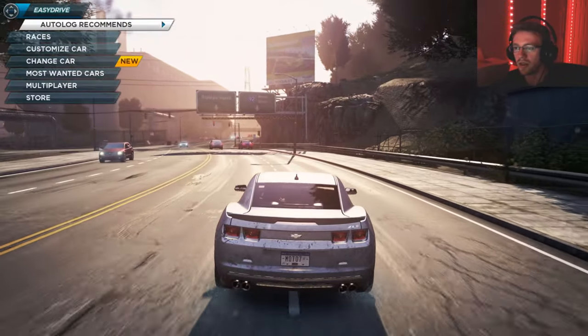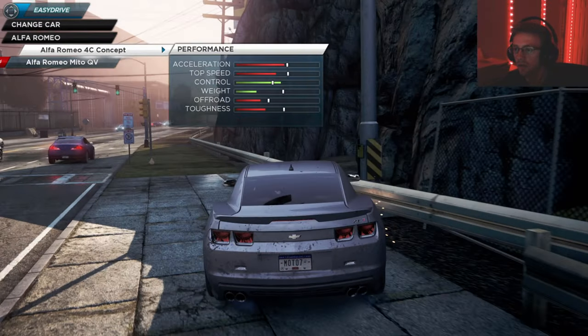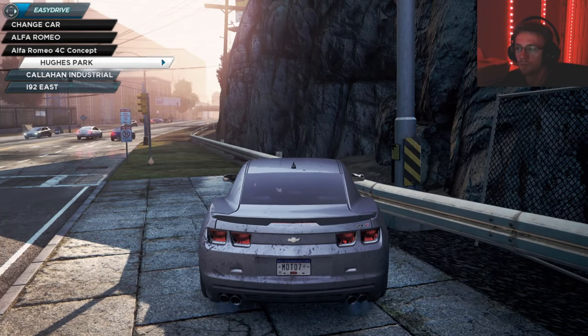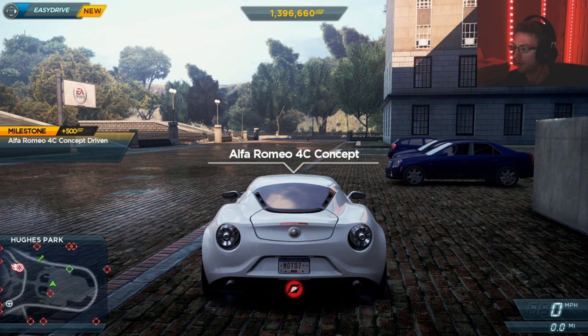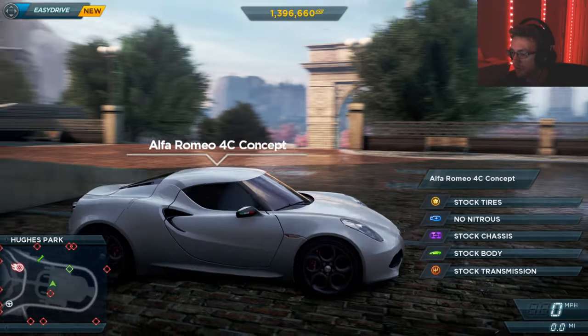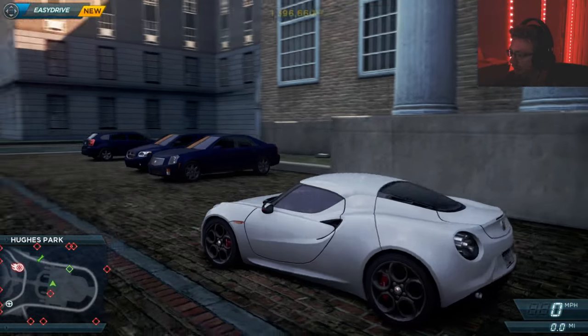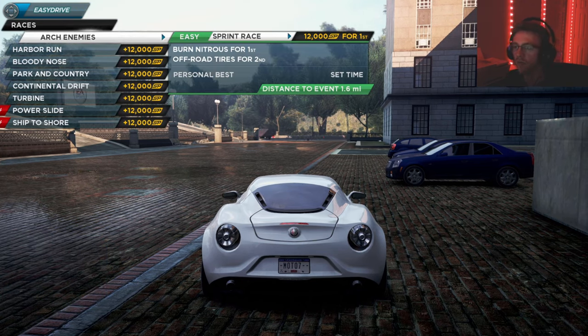Alright, he is taken down, so that means we now change to that one. It's three different places. Let's go to Hughes Park. All right, here we are in the Alfa Romeo 4C concept. Very nice. All right, what kind of races do we have for this guy?